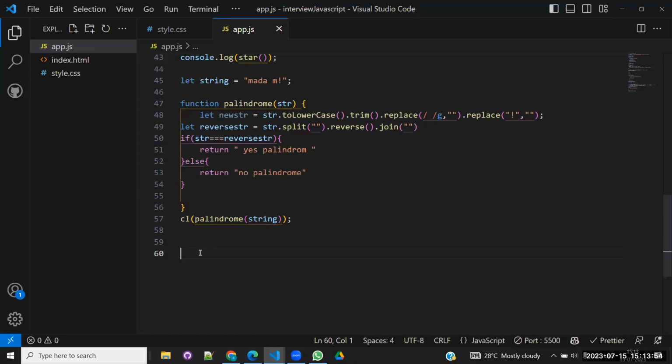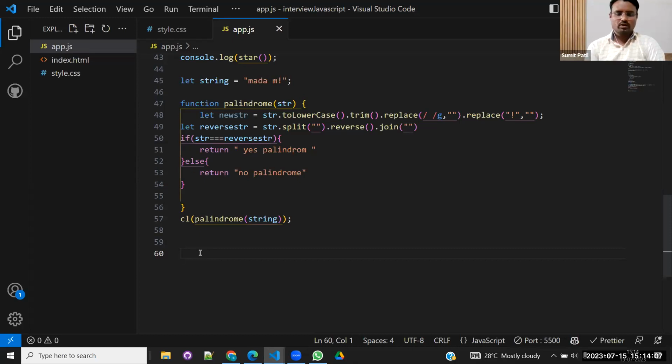What are the directives in Angular and how do we use them? A directive is a main component in Angular. Using directives, we can show or remove elements on the UI.